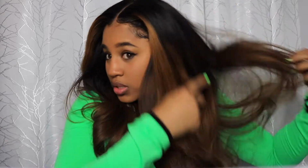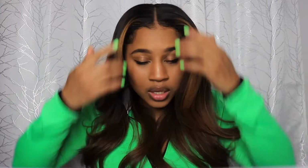But yeah, I get a lot of compliments on this hair. People think it's a sew-in, but it's a wig, sis. Secure, and it's just combs. No wig cap. If you like what you see and you want to see how I achieve this look, keep watching.